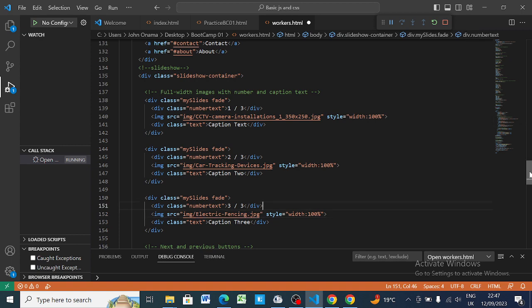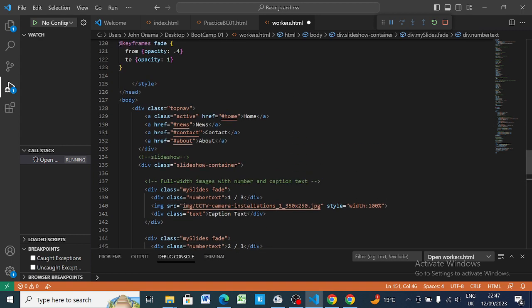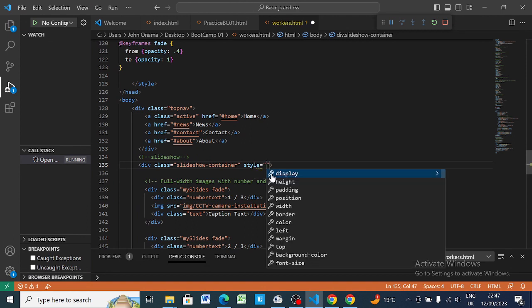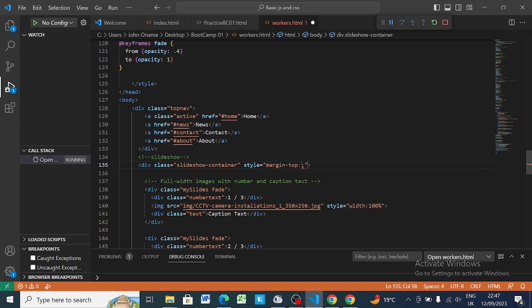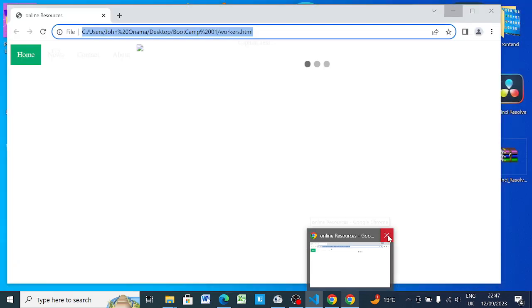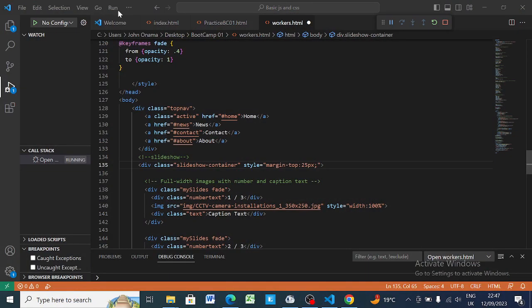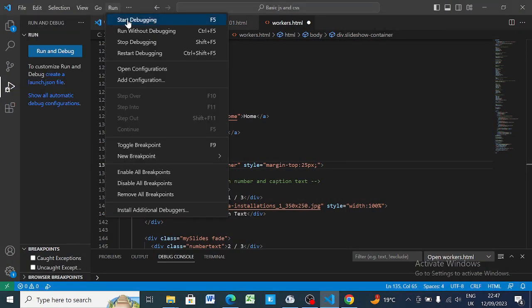Then of course, inside this, I want to style it to give it a margin top of 25 pixels. Okay. Now let's run it and see.